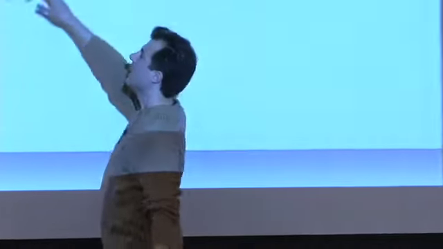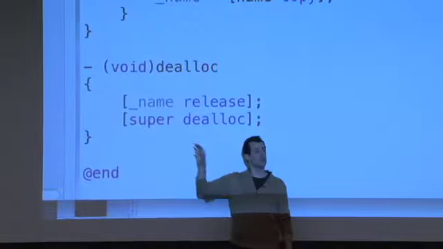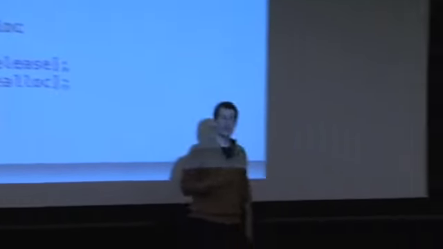Yeah, question. Wonderful question. What happens if underscore name is never set? Well, the beautiful thing about nil, this somewhat different incarnation of the notion of 0 or null, is that in Objective-C, it's perfectly legitimate to send messages to nil, whereas in C and C++, bad things happen. It crashes if you dereference null. The nice feature, for better or for worse, about nil is that it will just ignore messages that are sent to it. Now, this is a good thing in that with one line of code, I can release the memory even if no memory's been allocated. It's just going to ignore it.